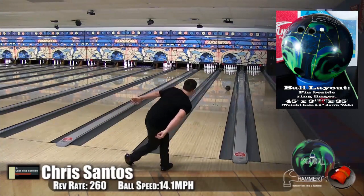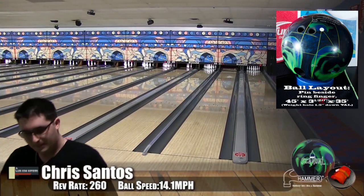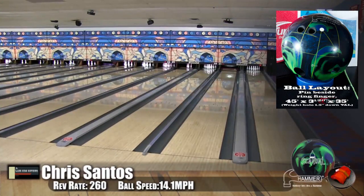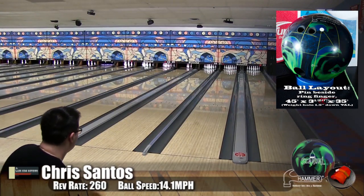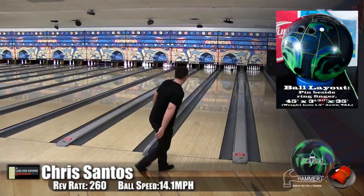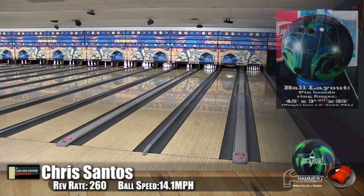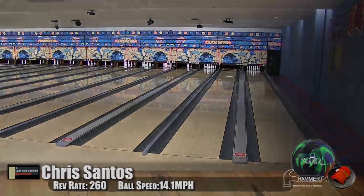Now, I mean, you talked a lot about how this ball was better for guys who really want that strong ball. Yeah. And don't have the hand to compensate. It really picks it up strong. Even if you have hand, I mean, I can imagine if you got to play this ball, you'd be taking out seven pins till you found a good spot for it.